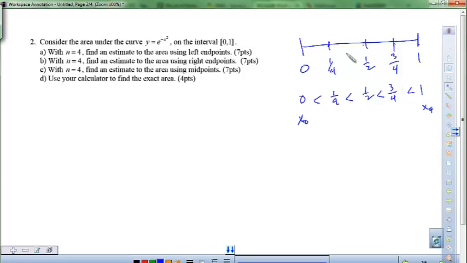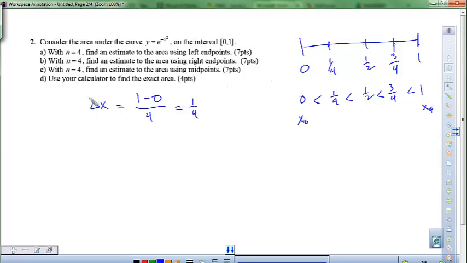Alright, now we want to estimate this using the left endpoint. So for the first subinterval between 0 and 1/4, the left endpoint is 0, and so on. I guess first thing we should do is figure out what our delta x is. Delta x: we have an interval going from 0 to 1, and then we have 4 of them, so our subintervals would be 1/4, and we can see that each of these subintervals has length 1/4.